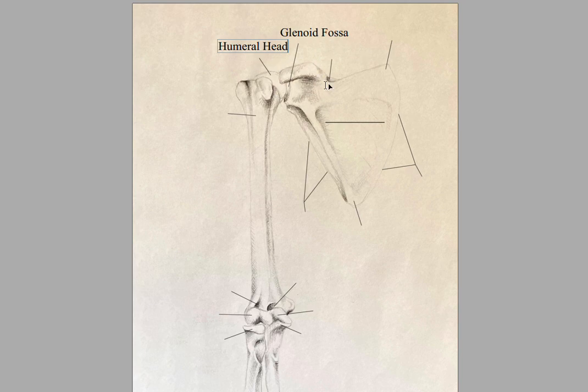Okay, now before we go into the rest of the humerus, let's talk about these landmarks that we have here on the scapula. Knowing the landmarks on the scapula is critical for learning all of the muscles that attach around the shoulder. Okay, so first things first, when we're looking at the scapula from this anterior view, we're going to see that there is a fossa right here that is facing directly towards us, okay? A fossa is any shallow depression on bone, okay? And this fossa is one out of 3 fossa that you're going to find on the scapula. This is the one that is on the anterior face.